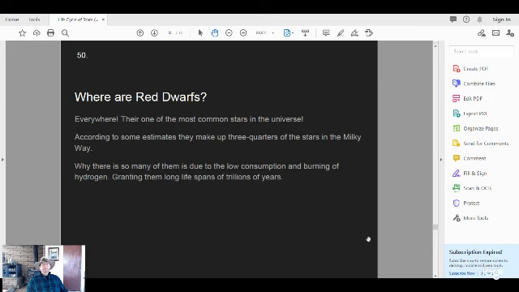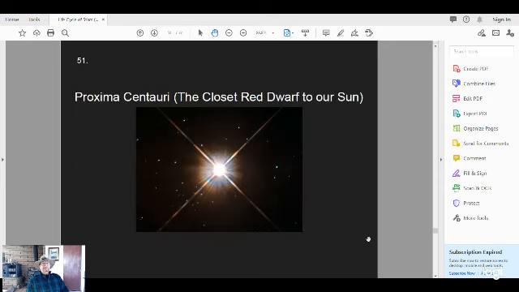We think life could live around them, even though any planet around them would probably be tidally locked, meaning one side would face the red dwarf and one would not. But if you lived on that twilight, right on the edge of sunrise or sunset, maybe you could eke out a living around one of them. Believe it or not, we've got one really close to us, about 4.3 light years away, and it's got exoplanets around it. So there's a lot of talk with the Starshot program of sending little Arduino type computers to them to see if the conditions for life are good.